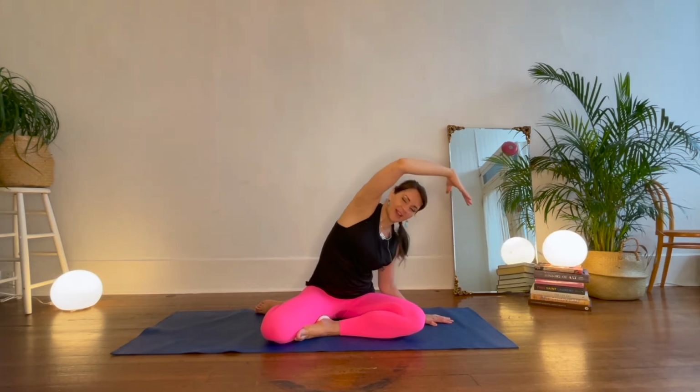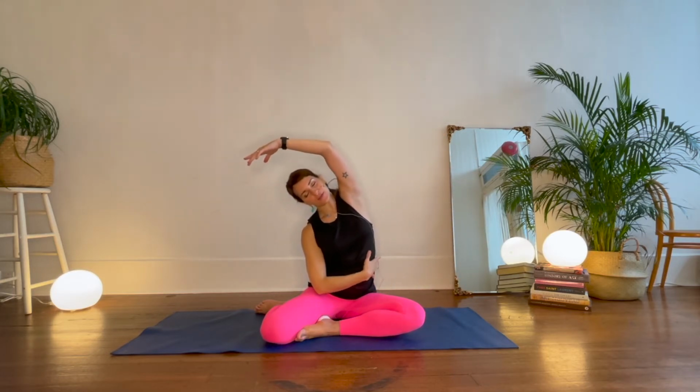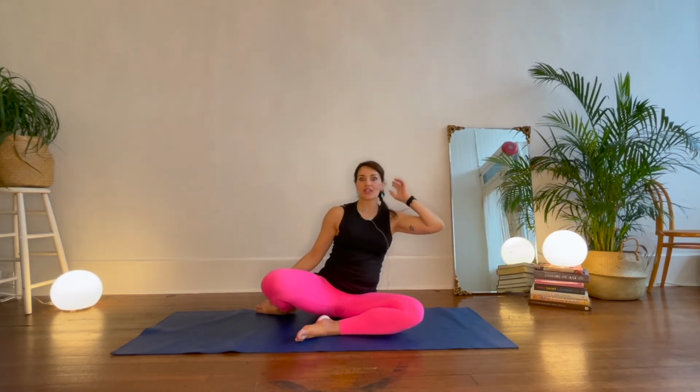Beautiful. Inhale and exhale through center. Let's inhale to the opposite way and exhale. Find that beautiful side bend. Let's hold it here for 3 and 2 and 1. Beautiful. Coming up. Let's change legs.